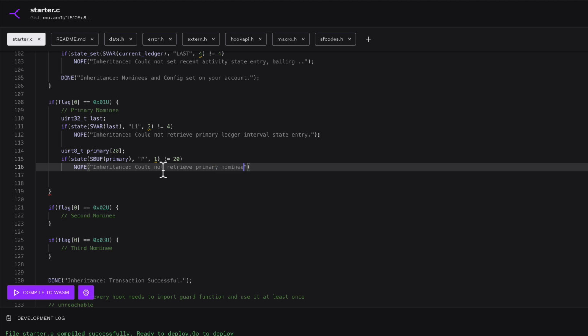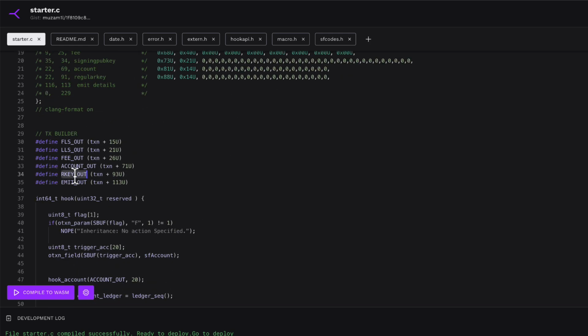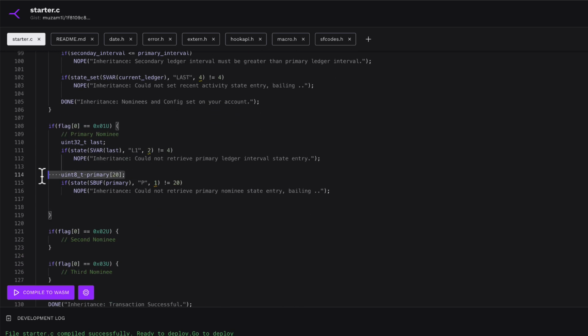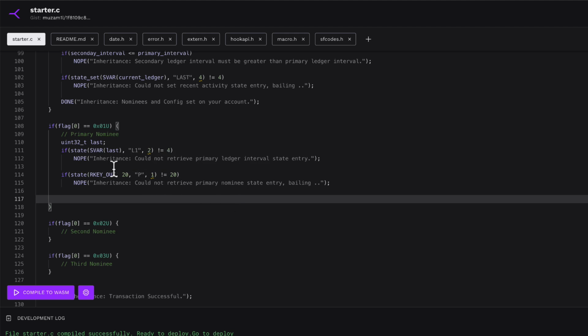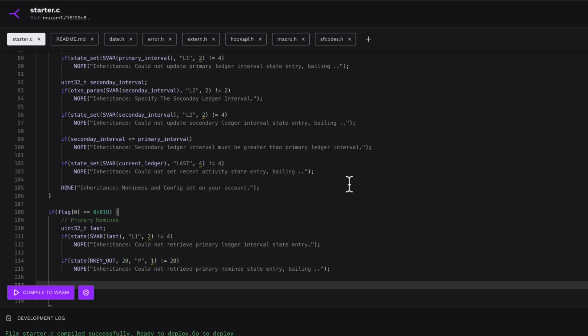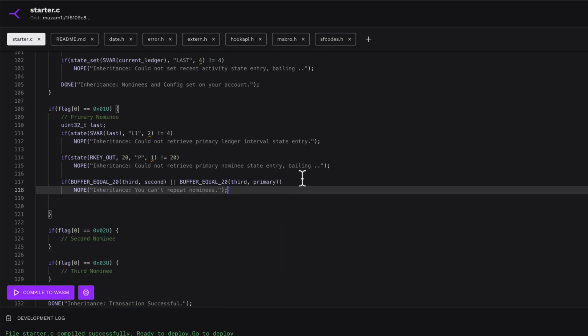So we already know this code, but let's replace the buffer primary with the macro r key out. Since it's a macro, let's explicitly state its number of bytes, which is 20 for any account ID. Now check if this block is actually executed by the primary nominee or not. R key out and trigger account.